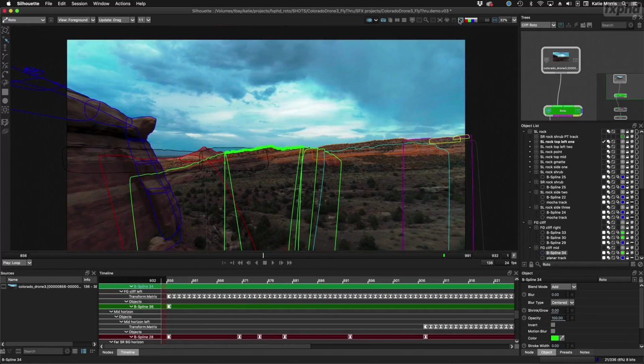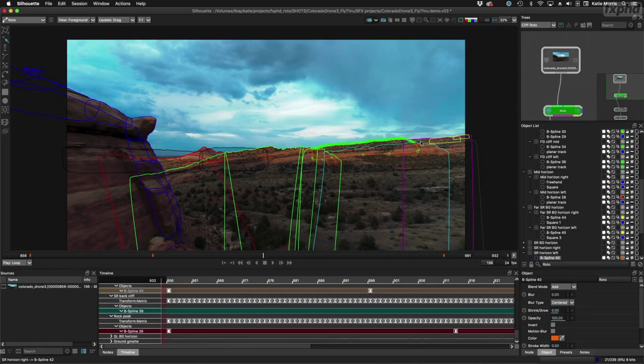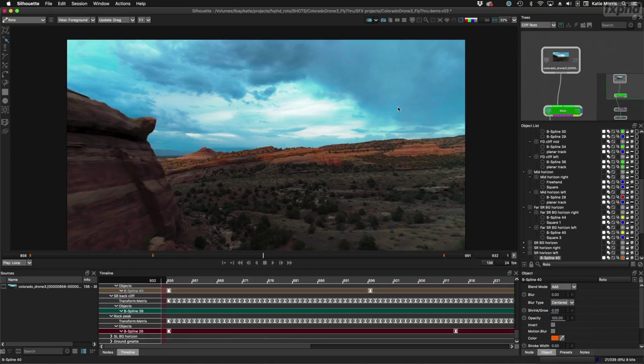And next we have the tool overlay. So this show tool overlay lets me temporarily turn on and off my shapes or other objects inside the viewer. So if I want to see my image a little bit more clearly, I can just turn that on and off, and I can use the 0 key as the hotkey. And I use that all the time.